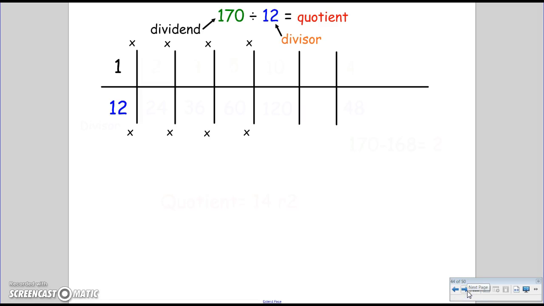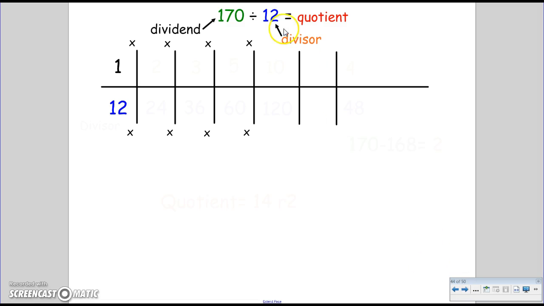If we return back to our original division problem, 170 divided by 12, it's important for us to define the numbers within our number sentence. For example, 170 is our dividend. It's the number that we're going to be breaking apart. We're breaking our number apart into groups of 12, which is our divisor. How many groups of 12 are we going to need? It's important for us to understand these words as we're working through division problems with any strategy.